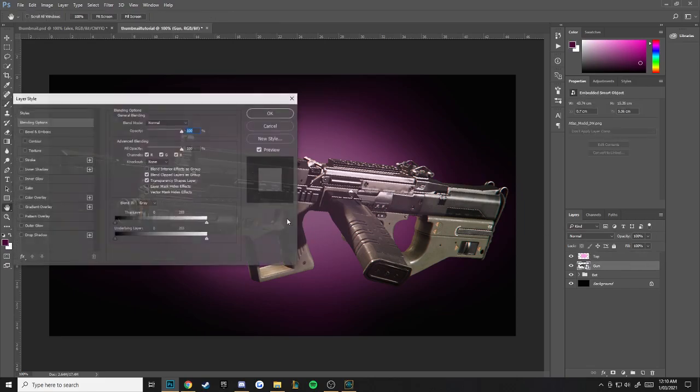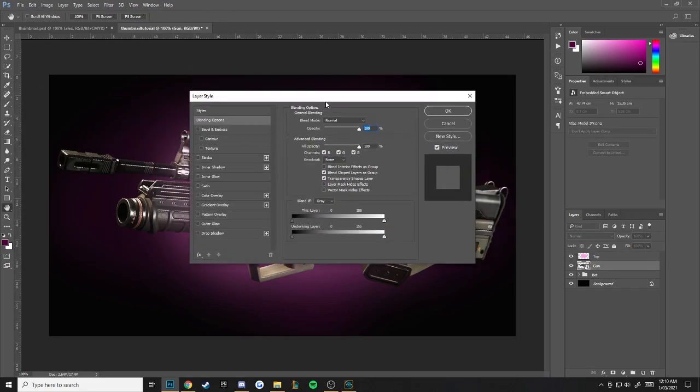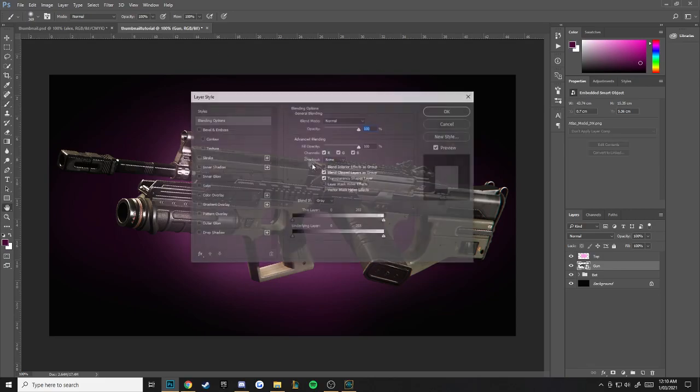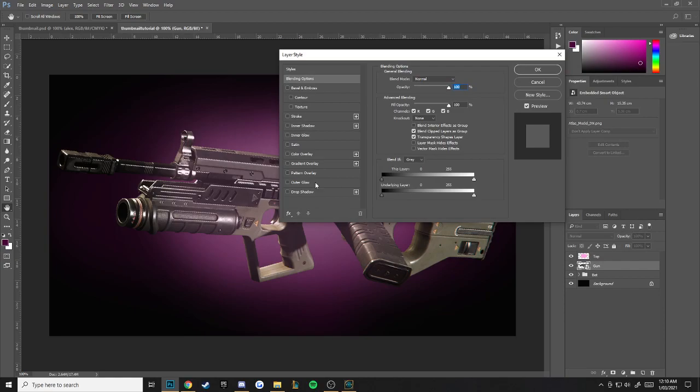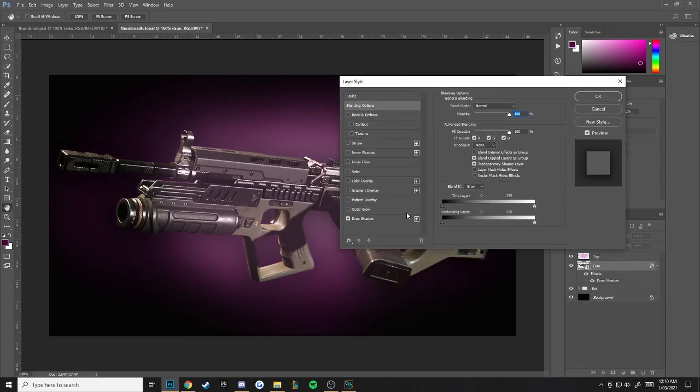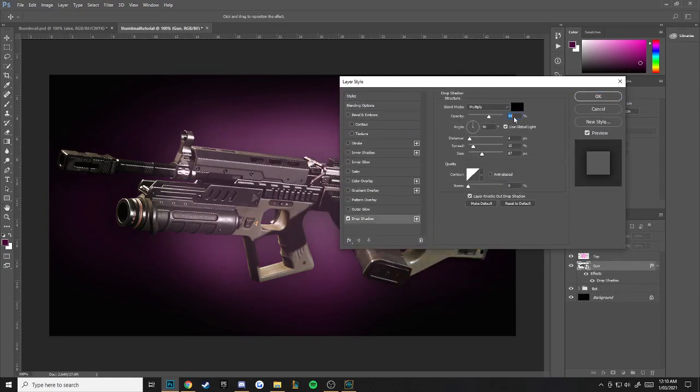Then let's just get a drop shadow on the gun. So double click on the gun here, and it brings up this window, the layer styles, just for this layer specifically, where I want to use drop shadow. There's a whole lot of things you can do here, like opacity, which I think should be pretty high for this. Since it's contrasting on quite a dark background, you're going to need a high opacity to make the shadow more visible.